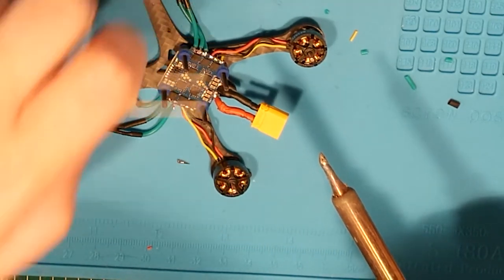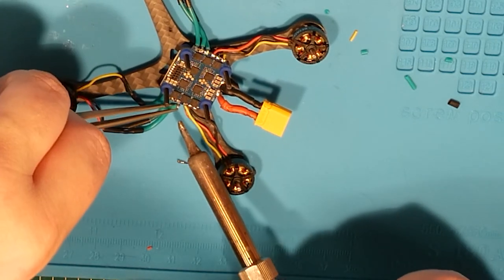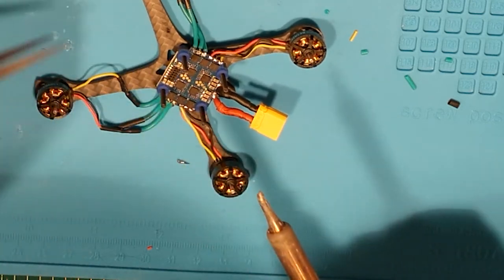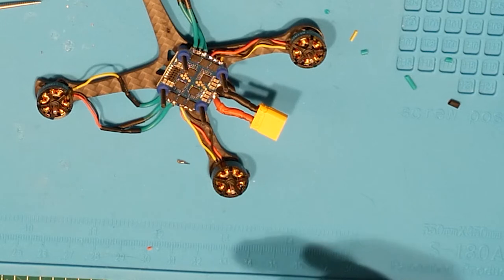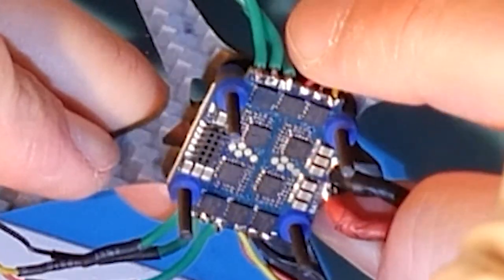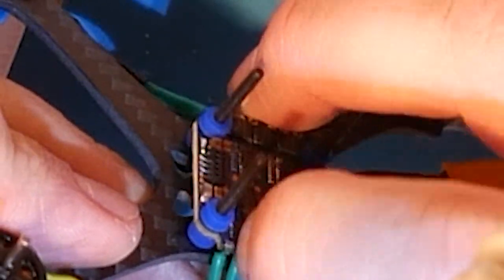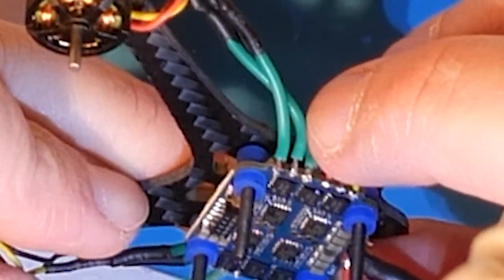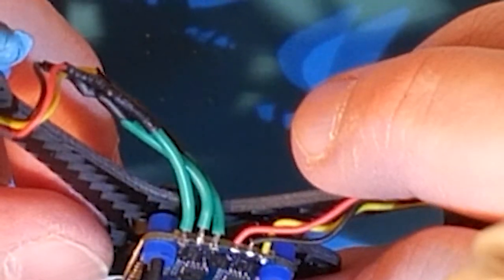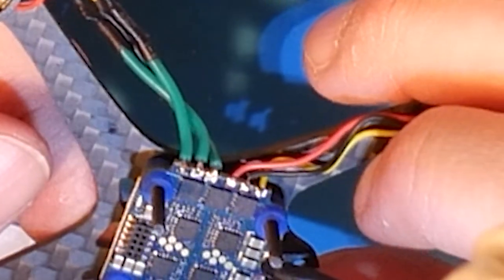That's not good enough. Busting out the magnifying glass. I am just too old to be able to see clear enough to know if I've bridged one of these. Well, you know what? It actually doesn't look too bad. I think we got lucky.